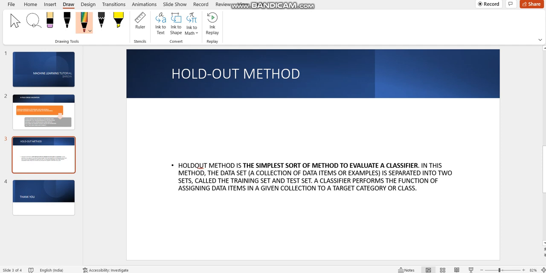The holdout method is the simplest sort of method to evaluate a classifier.